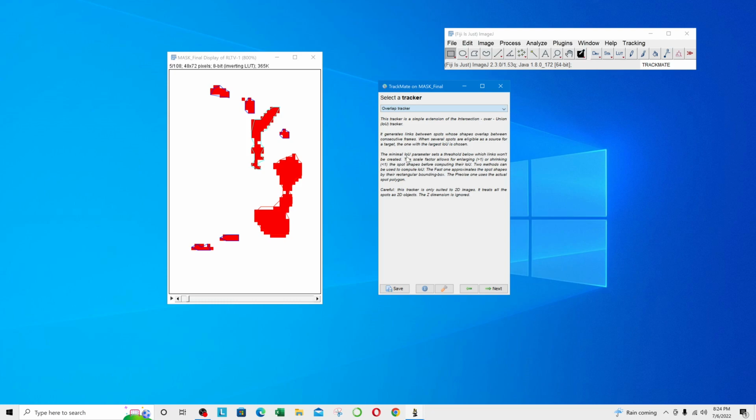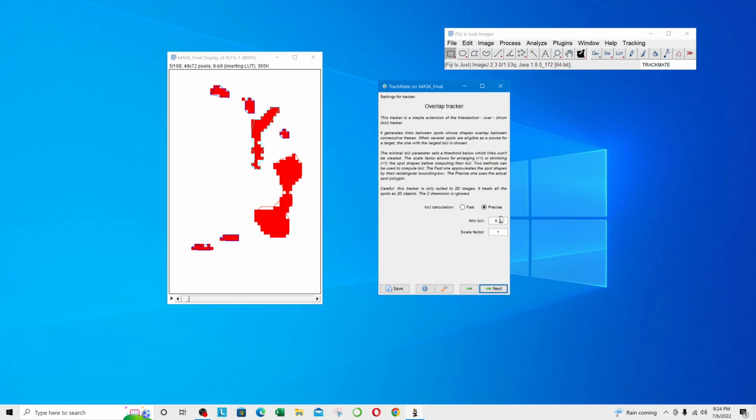So I'm going to keep this tracker, which can allow me to track unions of different tracks. So just keeping this as it is, you can decide and read about different trackers to see which algorithm works best for your application. For me, overlap tracker works best.